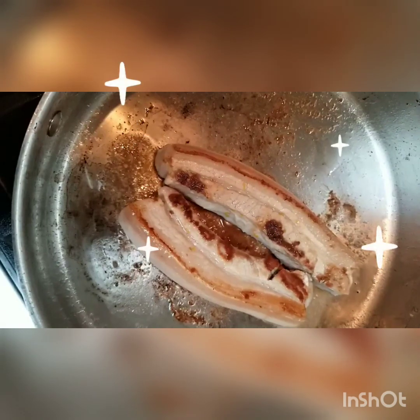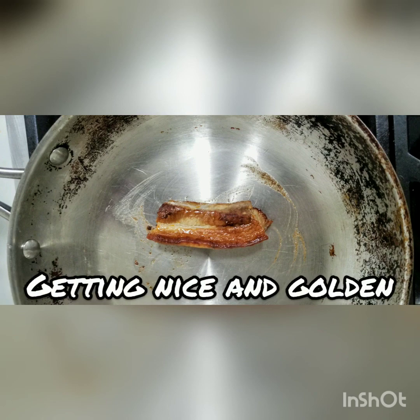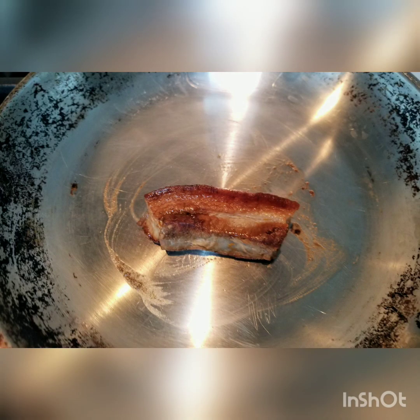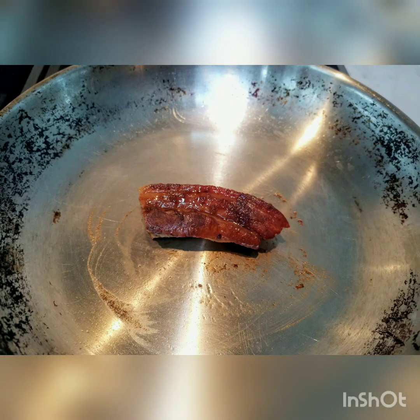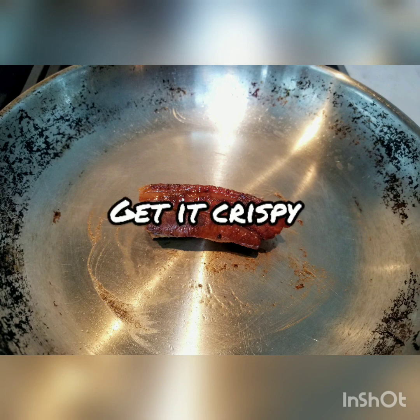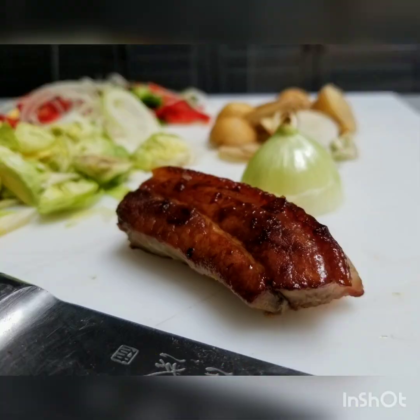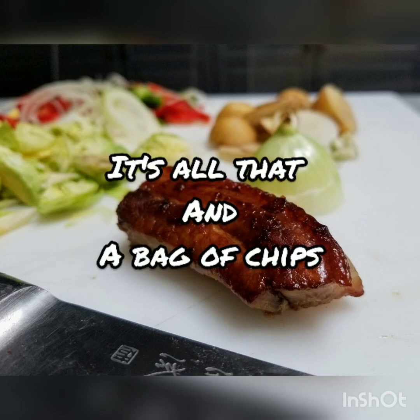I was distracted and forgot to take photos throughout, so I got another piece out to show progress. Here you can see it's a bit further along, and then here even further yet — you really want to take it this far before you let it cool. When it's time to enjoy the pork belly, cook it one last time to finalize — this will crisp the outside, get the inside fully hot, and make it super tender. You could do this in a countertop fryer or in a pan with a little oil over medium heat. Here we go — it's tender, crispy, salty, and meaty.